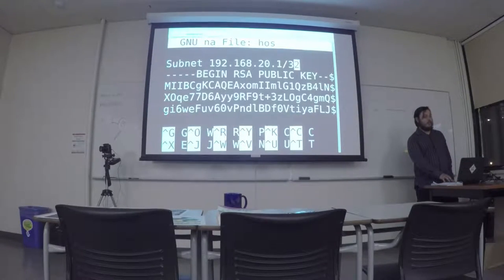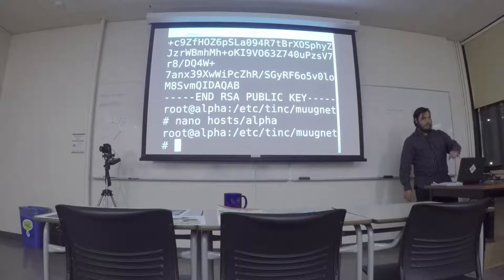So I'm using a slash 32 to say that this host alpha only knows about one host, and that's going to be itself. So the other hosts are going to find out that, okay, alpha has that. And I actually only need to put that in the config on the alpha side, because when the daemons connect and talk to each other using the public keys and those names from the tinc.conf, this is just something that this one will pass on to the other ones. It's like, okay, about me. So we're going to do that symmetrically.